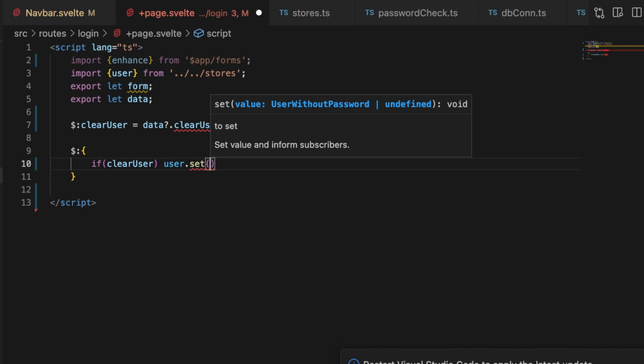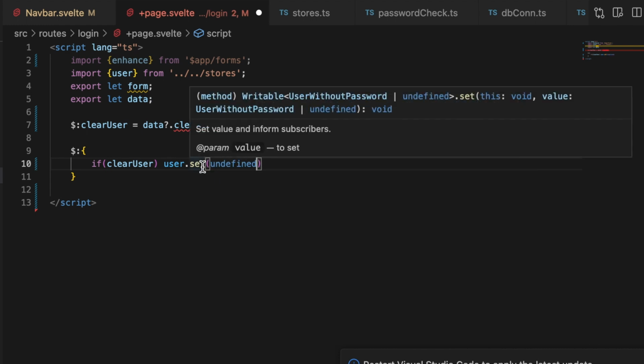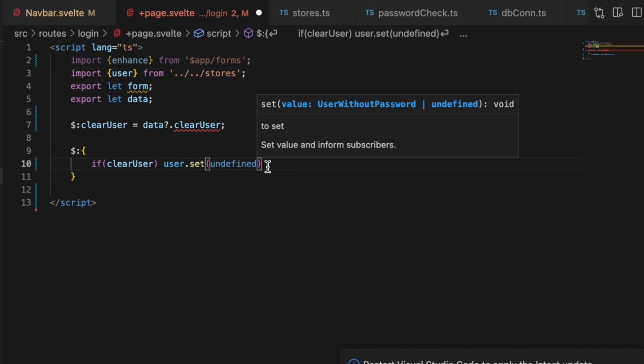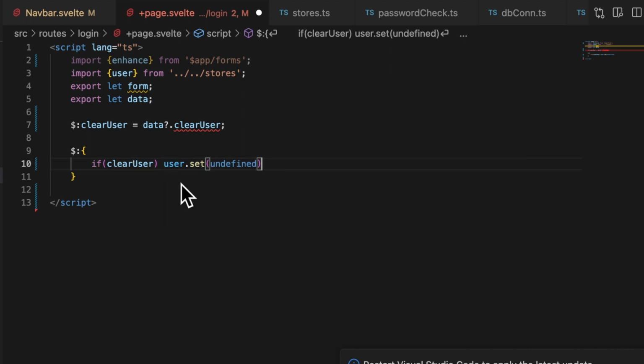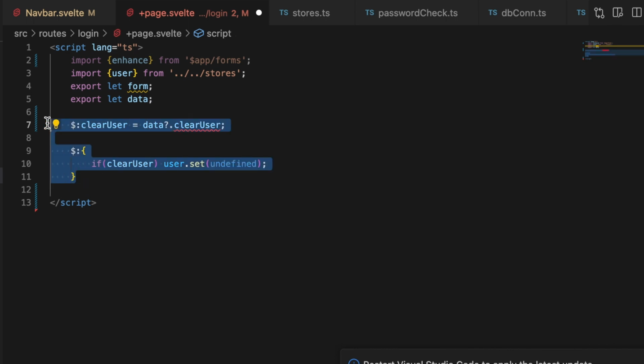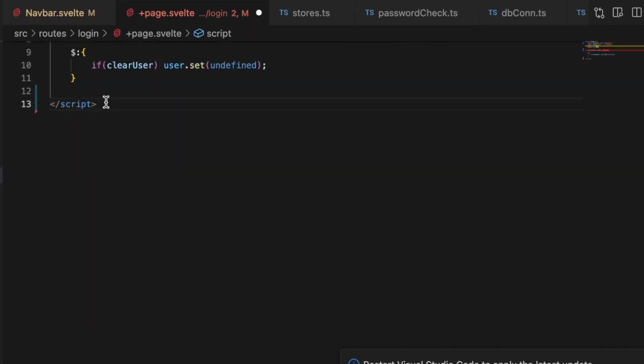So what this is going to do, this store is a user store. It's either containing a user without the password or undefined. So anywhere that I need to, I can access that user in my pages. Primarily, this will come into play in the navigation bar. I don't think I'm really going to get into that, but I did want to point it out because this code will be available in my repository, and if anyone looks at that, that is what's going on with this statement. All right, so let's go to our markup.